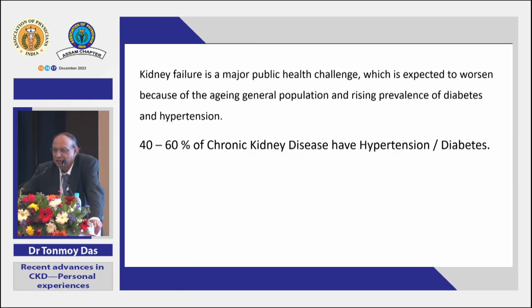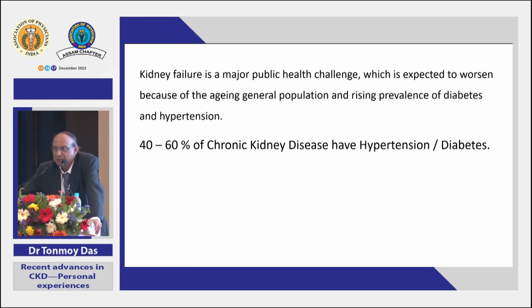So, as Dr. Kormakar has said, it's a very major public health challenge. It's a very big economic challenge to healthcare planners, because of the aging population and the very high incidence of diabetes and hypertension that we see. When I joined nephrology, chronic glomerular nephritis was the highest cause of CKD. Now in front of my eyes, diabetes and hypertension have overtaken. Now every day in my OPD, there are at least 10 to 12 diabetic patients with renal involvement.